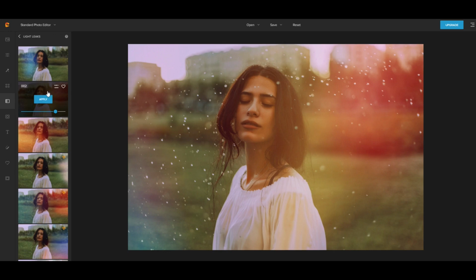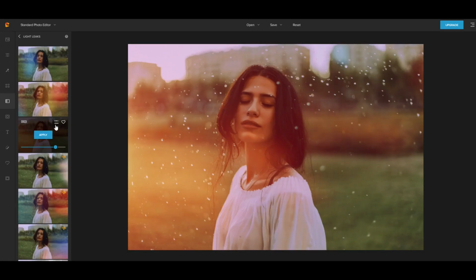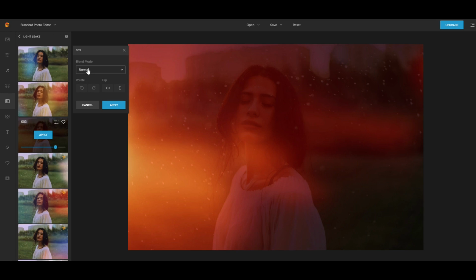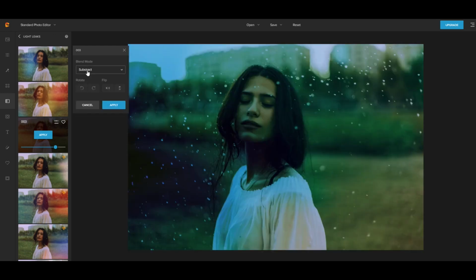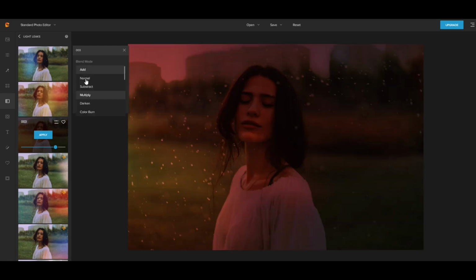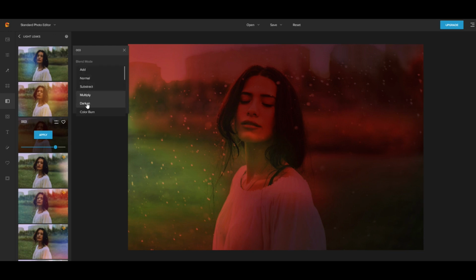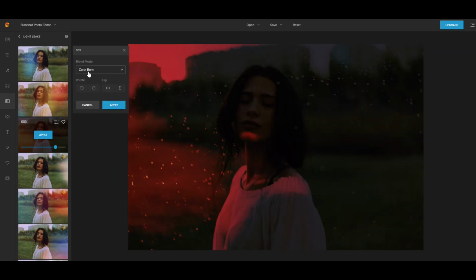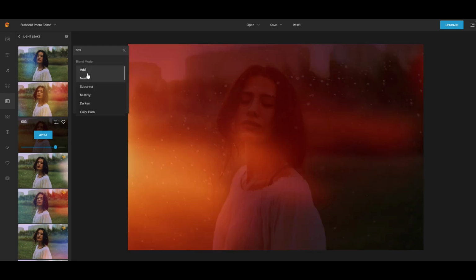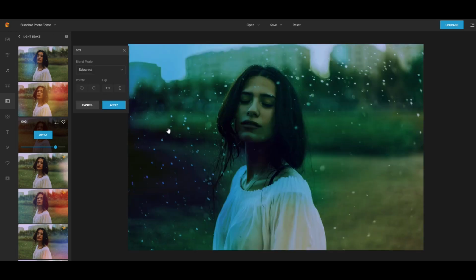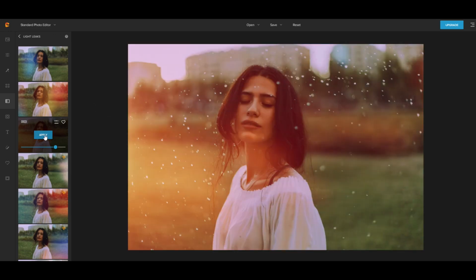I do want to point out too, there's filters inside of this, so I'm going to select this third one, and then right there next to the heart there's actually different modes that you can take a look at, and it actually changes the way things look. So you can go through, and it's individual to each photograph, so sometimes just the normal is the one that you want, but there's all sorts of different looks that you can apply. So if I'm happy with this, I simply click apply.